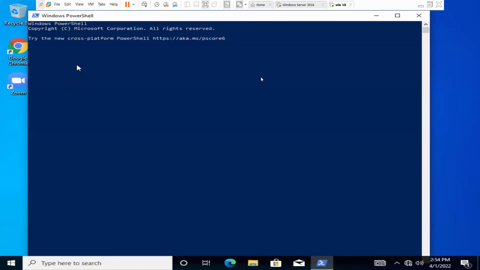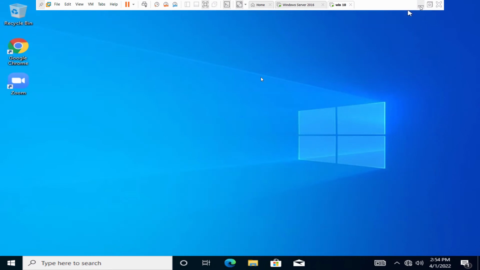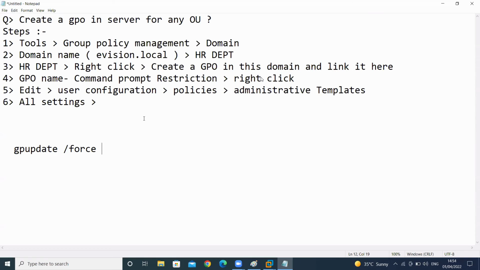Here you can update a policy like gpupdate /force. So what will happen? Force policy will forcefully update. If some policies are not going to update, na, that one policy will be forcefully updated. So this is also a solution for us. In short, the users' computers, everything will be fully controlled by me as an admin.